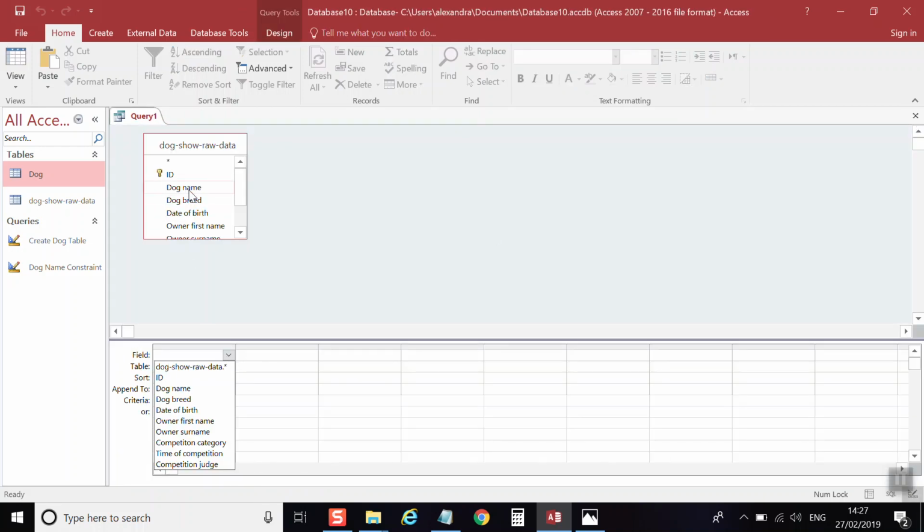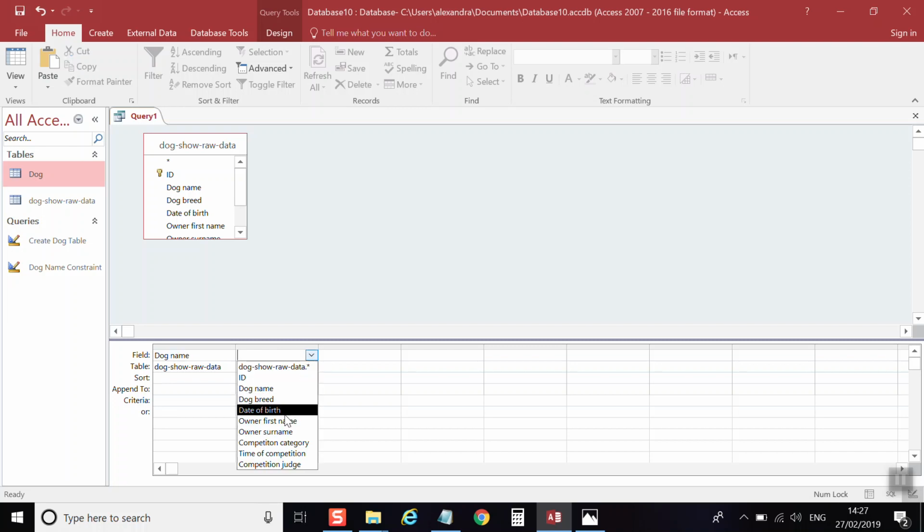So I want to get my dog name. There are 2 ways of doing this. I can either double click on it and it'll pull it in, or I can pull in the drop down from here and say, yeah, that one. Now, I need this to be appended to specific fields. The problem is that the field names, dog name and date of birth, do not match up with the dog attribute names I've put in this table. But if I click the drop down here, it will give me all of these, and I can say, this is exactly where you're going. So dog name now goes into dog name with no space between it, and date of birth now goes into dog DOB. And this is now my query setup.